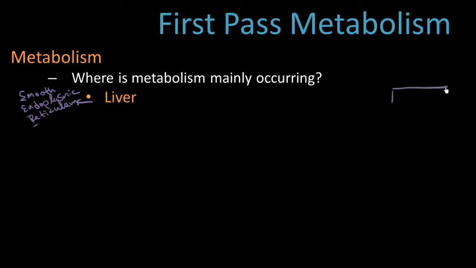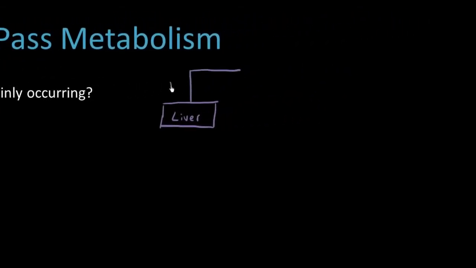So we have the liver, and I'm just going to draw the liver as a box with the word liver in it. And something unique about the liver is that it has two blood supplies. And the simple fact that it has two blood supplies makes it very unique. So from the liver, we go around the body. Let's say this is the inferior vena cava. It's the blood supply out of the liver. This is the heart. This is the aorta, leaving the heart. And I come around here. So this is the aorta.